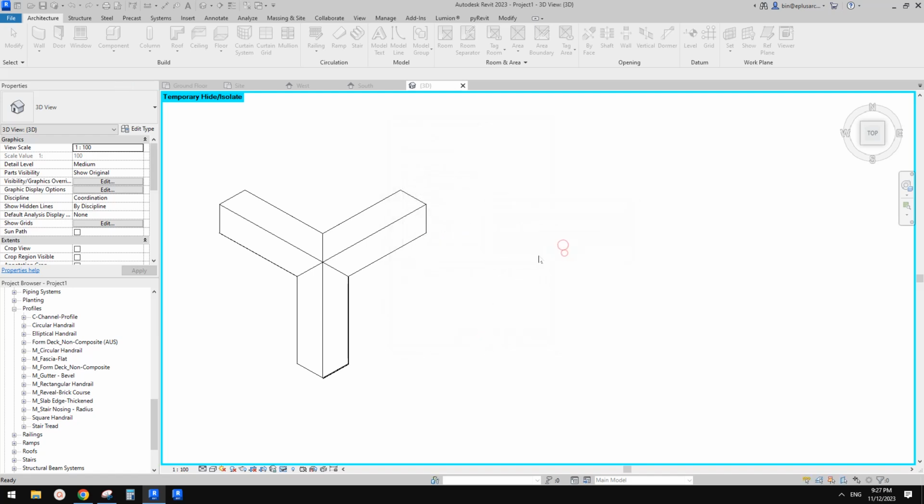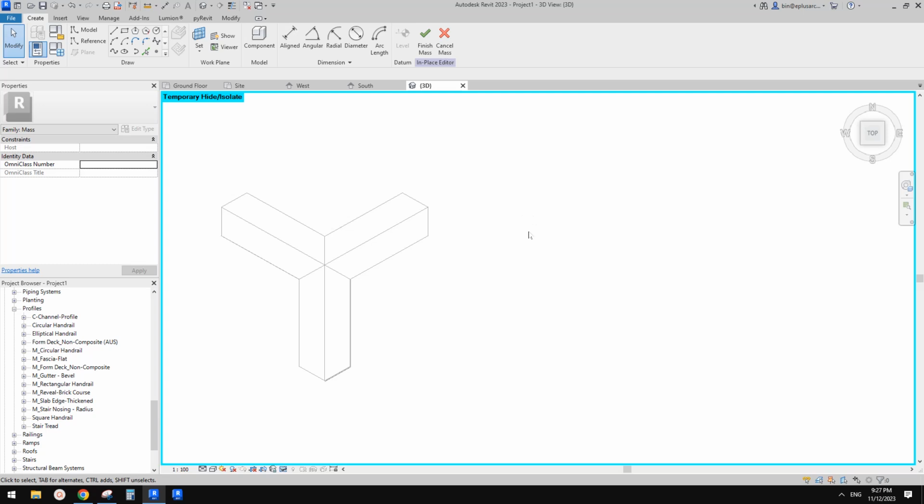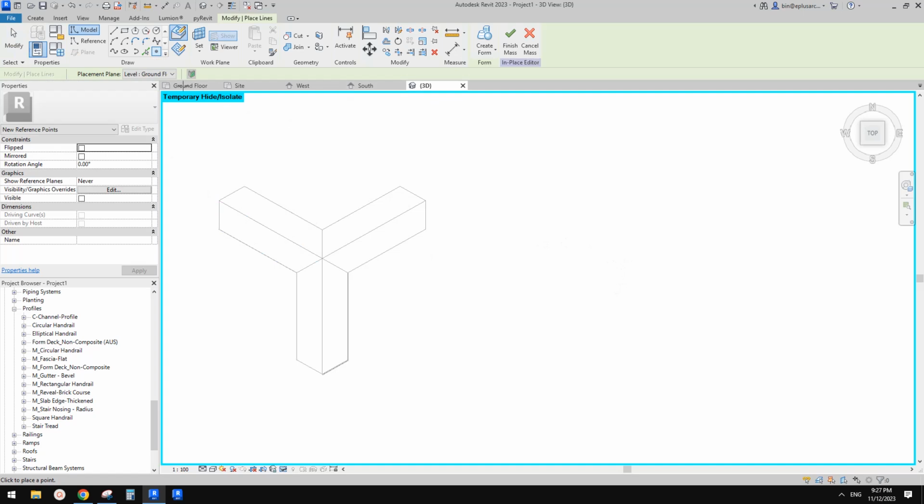Okay, for this, basically it's the same. We need a path, and then we need, oh, actually, hang on. Is there an easier way to do this? Probably, I don't know. Let's try. So first I want to place a point on level 1 height, okay?